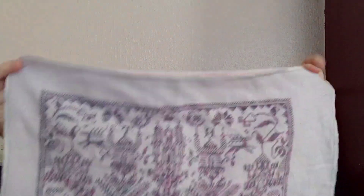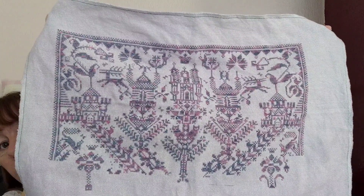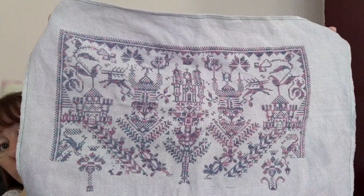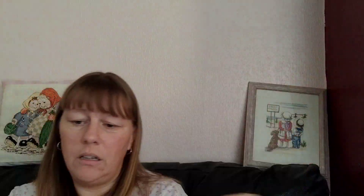Let me just show you the whole thing, because it looks fabulous. Honestly — I love stitching this every time I get it out. I might leave it out actually and do some more this week. I know my other project really needs to come out too — that poor thing has been neglected.